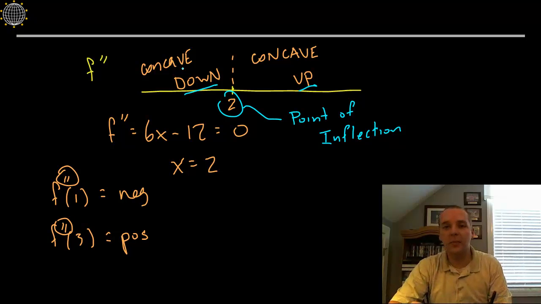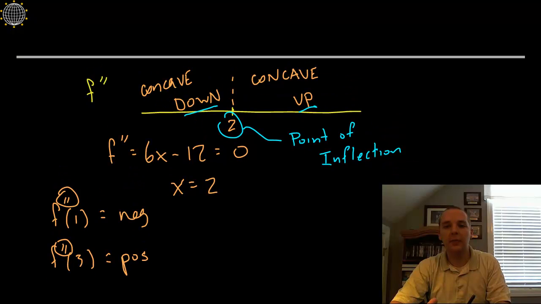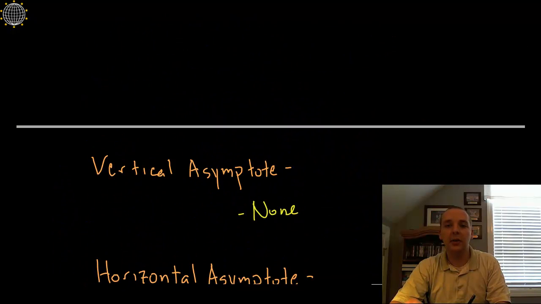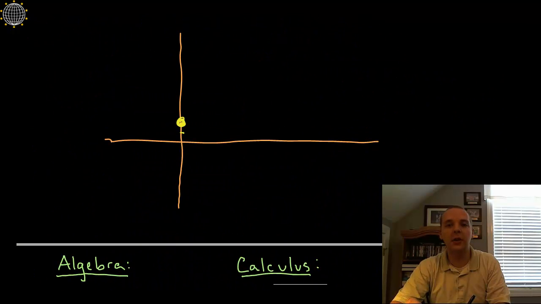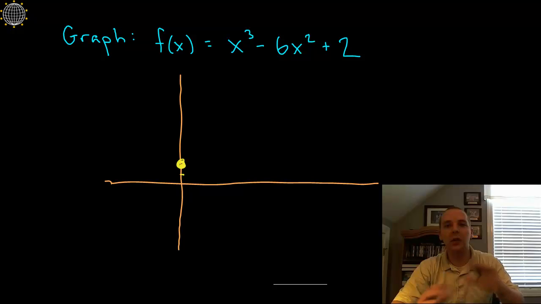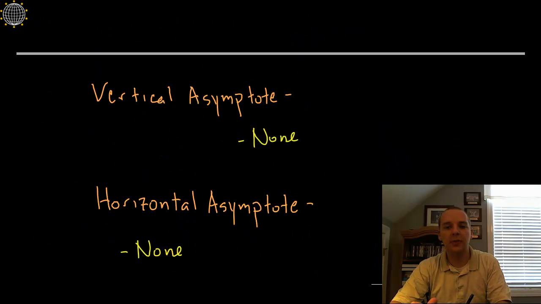So I'll ask you, does that mean that 2 really is a point of inflection? Absolutely, this is a point of inflection because it changes from concave down to up, because it changed concavity. There are examples out there where it might go concave down to concave down again, in which case this would not be a point of inflection, but this does change concavity, so we have a point of inflection. So now, somehow we should be able to tie all this together and get a pretty accurate sketch.